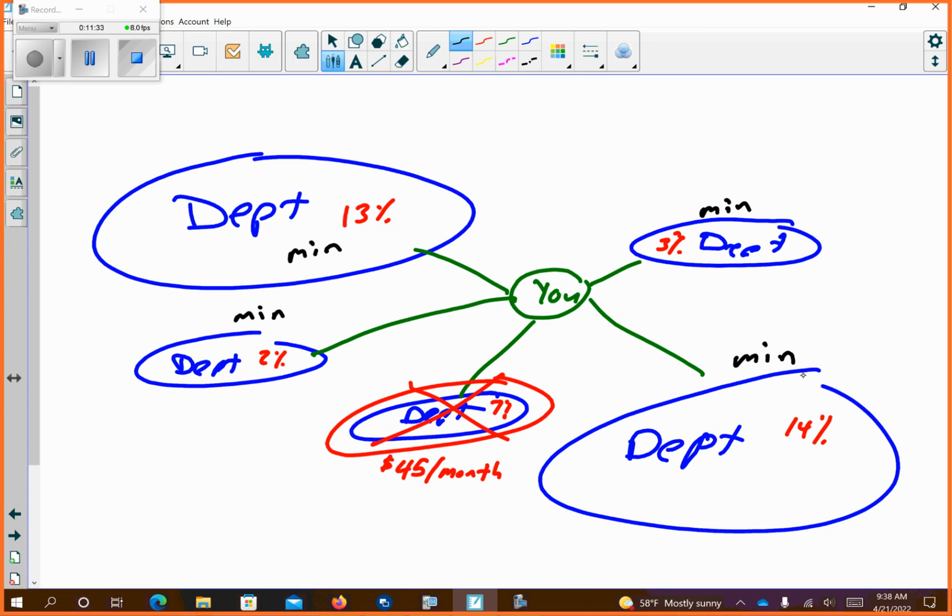You just keep paying the minimums on those. But you find your smallest amount of money owed. Now, the big trap on this is like, oh, that doesn't have that big of an interest payment. Don't fall into that trap. People say, oh, I want to go to the biggest interest and pay that off first because that's taking the most money. Kind of sort of true, but trust me, I will show you how to get out of debt much faster. So you find your smallest debt. So let's say this was $45 a month. You're going to figure out, you have to tighten your budget.